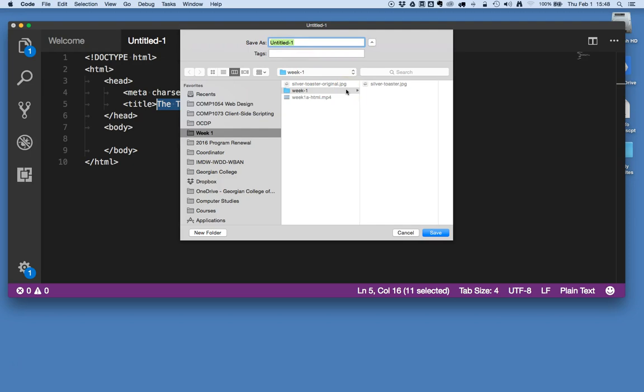File names, when we're building pieces or components for web applications or websites, should be all lowercase. We'll call this page index, which is a very common name, often a reserved name for pages on web servers. Index, another common one is default, and so on. And we're going to give it a file extension, which is .html, Hypertext Markup Language. So this is a static HTML template or page, and that is identified by that simple extension.